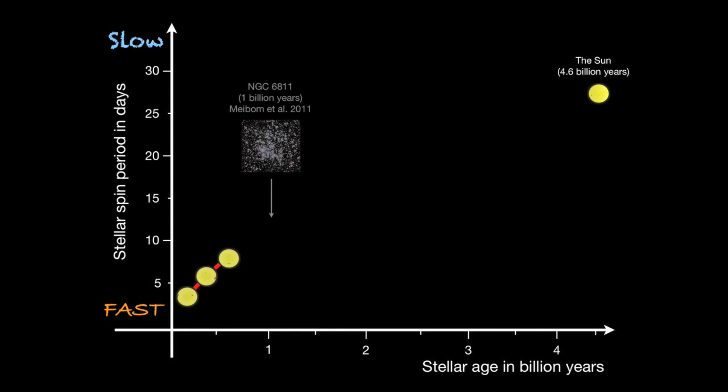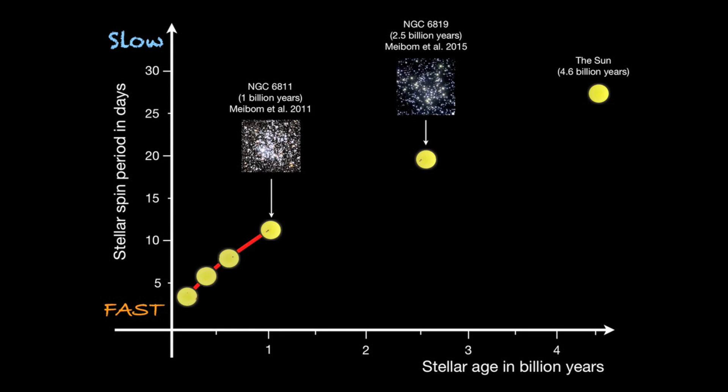And so in 2011, the Kepler Cluster Study produced its first measurements of spin periods for cool stars in the 1 billion year old cluster NGC 6811. And today, I announce that we have bridged the gap to the Sun by measuring spin periods for cool stars in the 2.5 billion year old cluster NGC 6819. These new observations, published in the journal Nature in January of 2015, allow us to trace the spin history of the Sun from its current 26-day period to a period of 18 days when it was 2.5 billion years old, and to 11 days when it was 1 billion years old, and so on. And they also put us in a better position for predicting how the Sun's spin rate will change as it grows older.